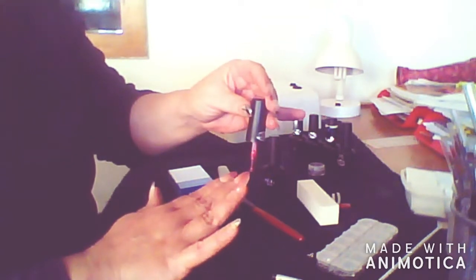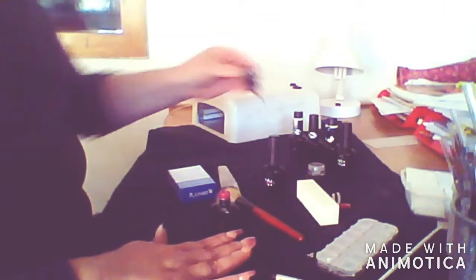Oh, and don't forget to cap your free edge, which I sometimes do forget to do, by the way. And onto the last nail. You cure this for 2 minutes in a UV lamp, or 30 seconds in an LED lamp. I'm going to be doing this off camera again, and I will finish with the second layer off camera and be back with you.